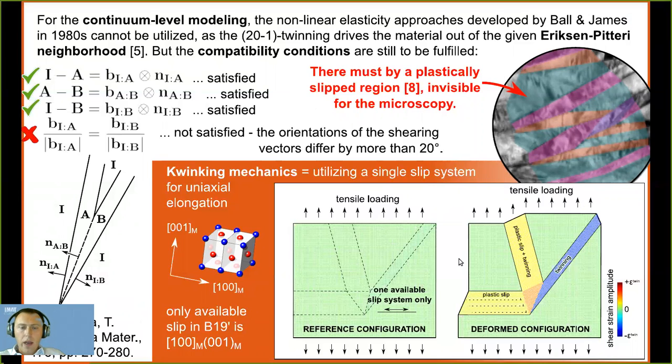So simply speaking, when I'm having a grain like this and I am pulling it, but the material has just one slip system, and that is the case for B19 martensite, because there's just this one slip system in B19 martensite, then the material wants somehow to utilize this one available slip system for elongation along the loading. And what it does is slipping some dislocations in this way, here forming the twin, and in this region, the material forms a combination of twinning and plastic slip. So this is how these microstructures are formed. And in fact, this is how the B19 martensite utilizes the slip.